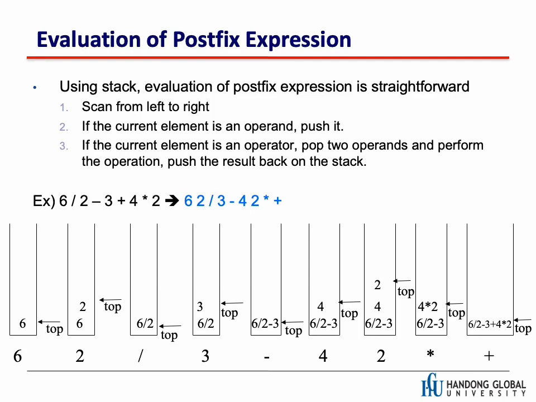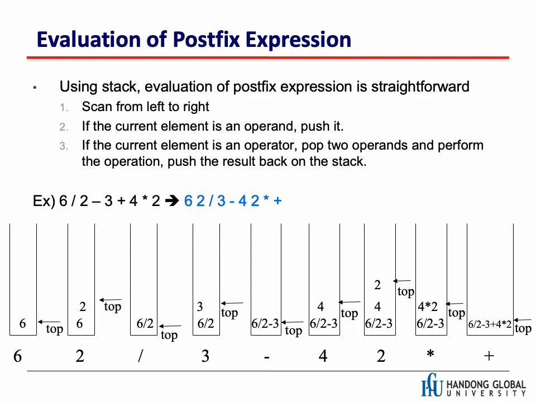Okay, so with this example, then we'll try. So the first one is the 6. Then we push because this one is operand, and then second one is 2, so we push because this one is operand, and then next one is operator. Then we pop two elements. So in the stack, we have 2 and 6. So we pop two operands. Now we evaluate this 6 divided by 2. Okay, and then the result is a 3, and then we push a 3 back to the stack. Okay, so now we have a 3. So it looks like a 6 divided by 2 in the stack, but actually it is a 3.